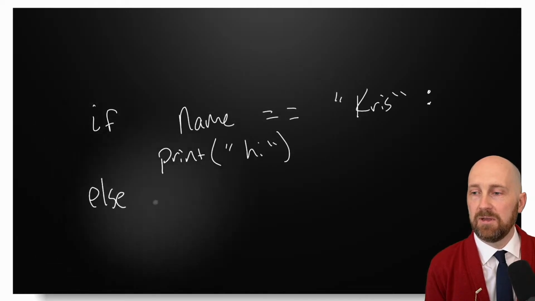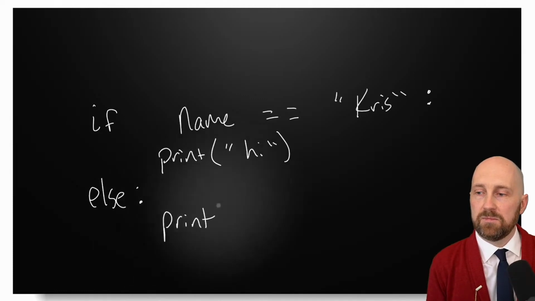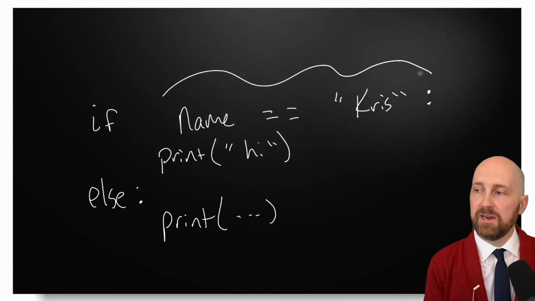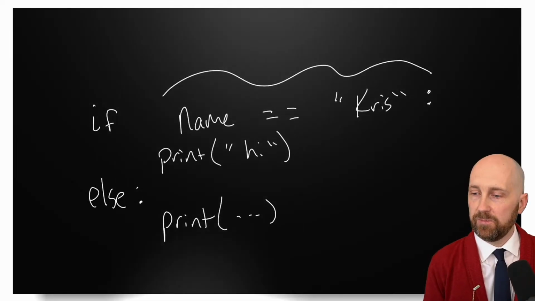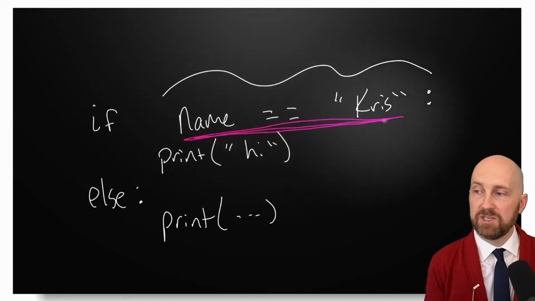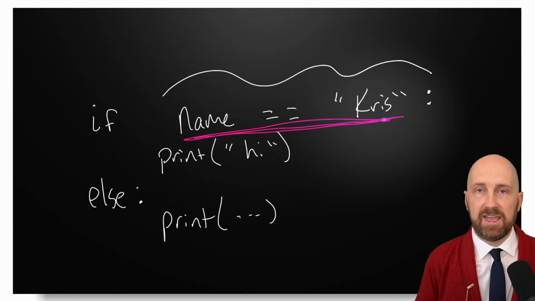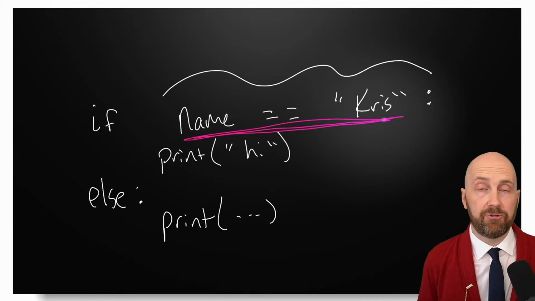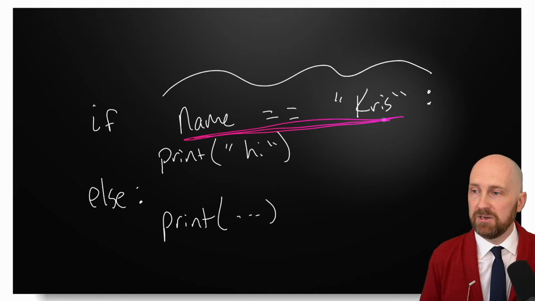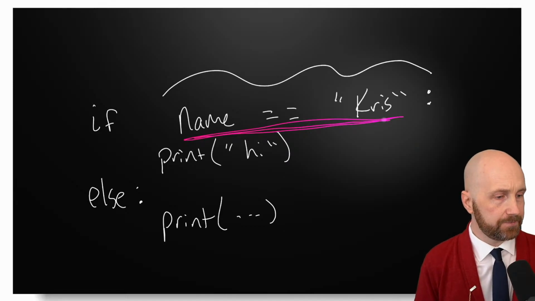else, we could do something else, right? And the key thing to acknowledge is that this part of the statement is a Boolean expression. This is going to evaluate to either true or false. And as long as what we do evaluates as true or false, we can use it in an if-then statement. So this is how we can use relational operators in order to add some conditionals to our code.